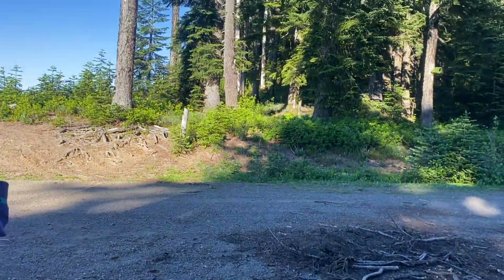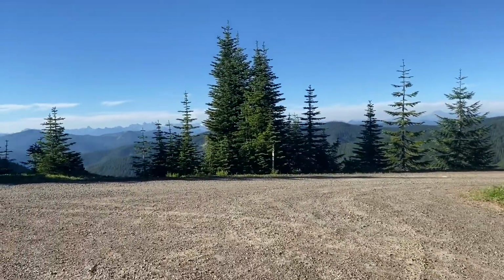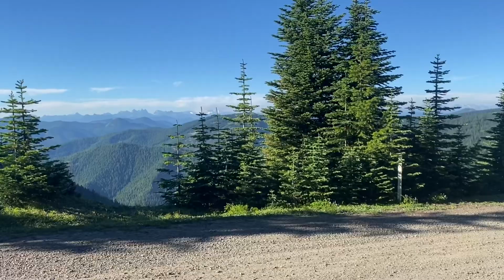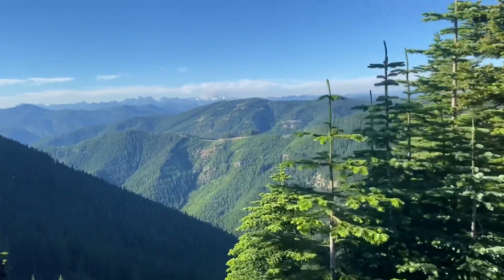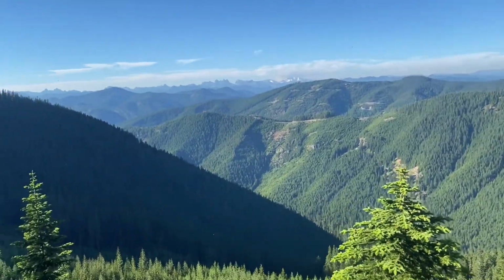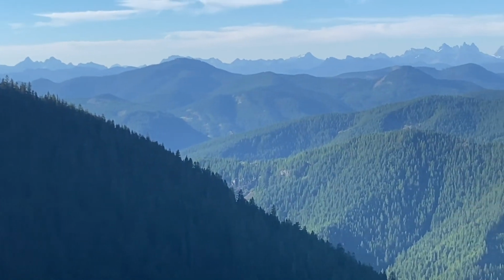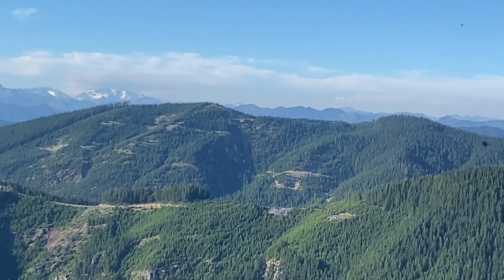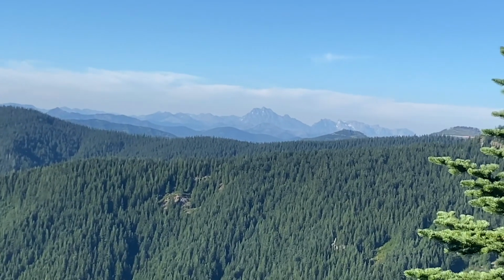All right, we came from there, came out to cross this logging road and head across onward. But first, we gotta pause. Let me get up closer here and zoom in a bit and show you what an incredible vista there is from this road here. Not even sure what all I'm looking at. But I'll zoom in and pan. It's hazy and distant, but you can at least get the idea. Spectacular.